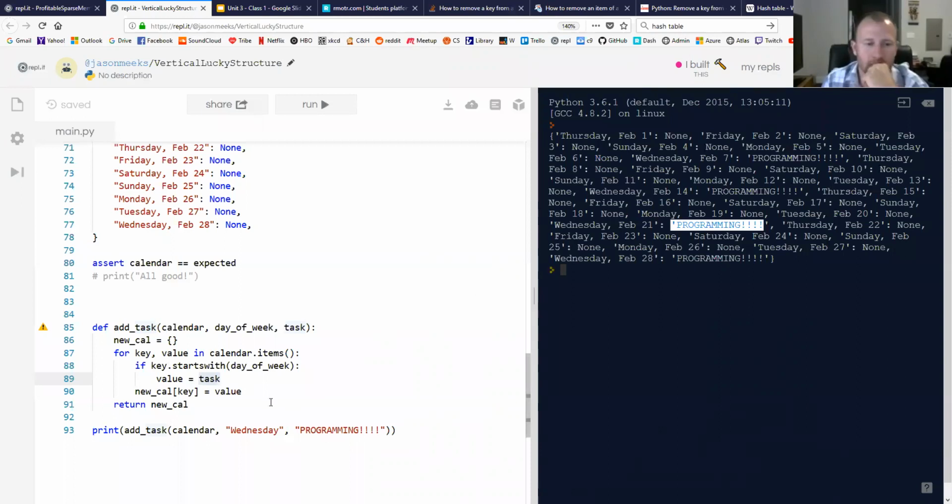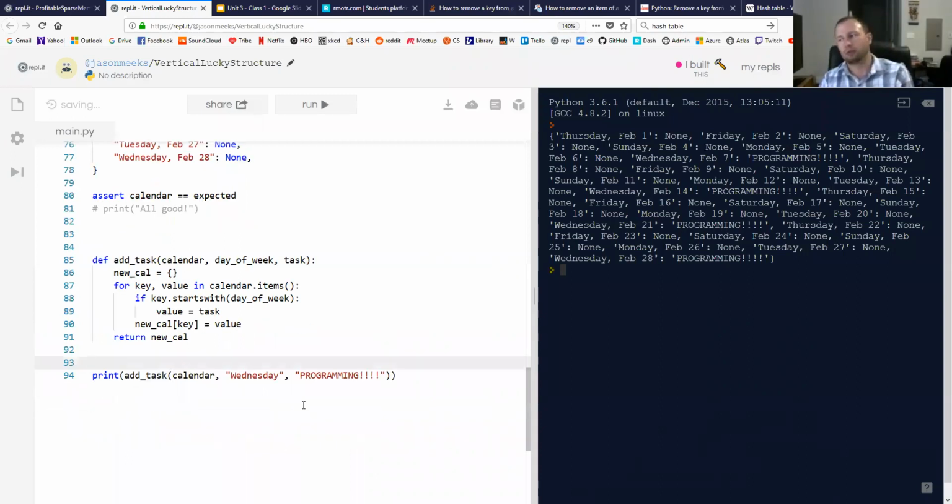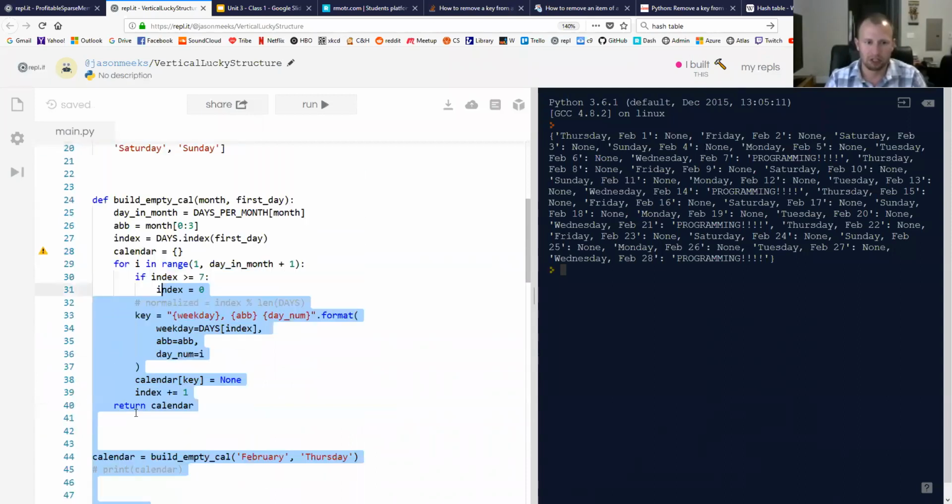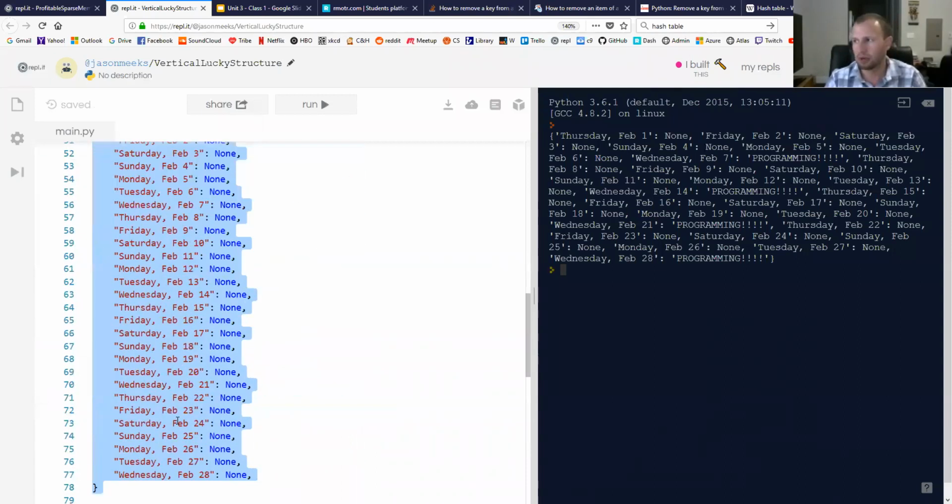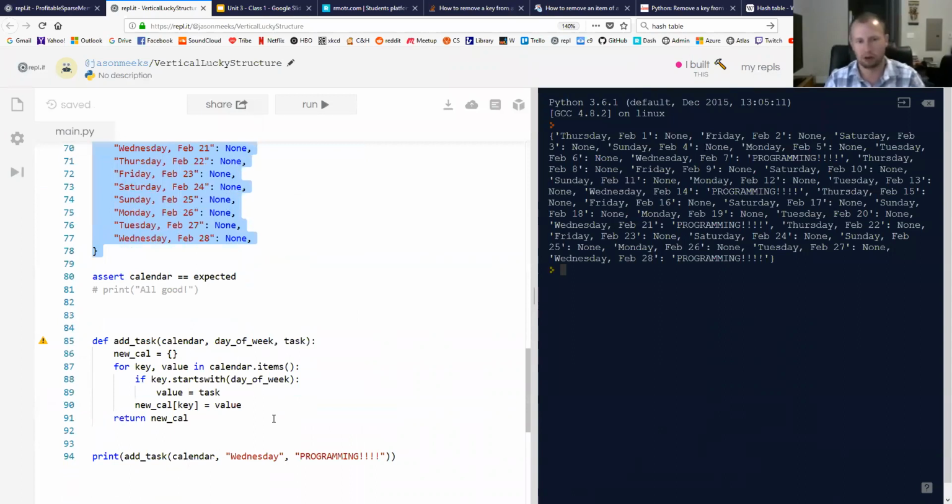All right, so some of you might have asked, or maybe you didn't even think about this, but why did I create a new dictionary in here? Why did I not just change the original dictionary right here? You might be asking yourself that. I don't know if you are or not. There's a reason for that, and this applies to other collections as well.